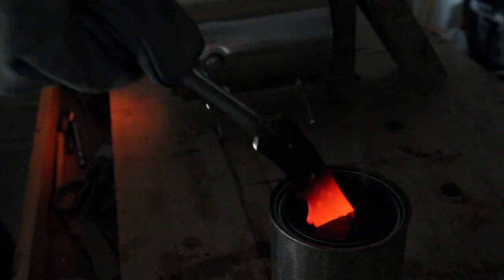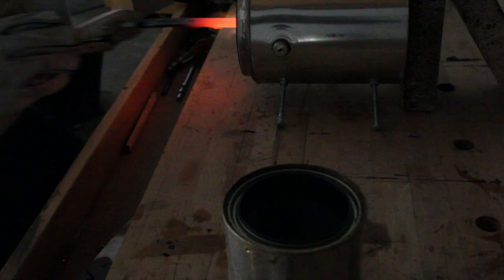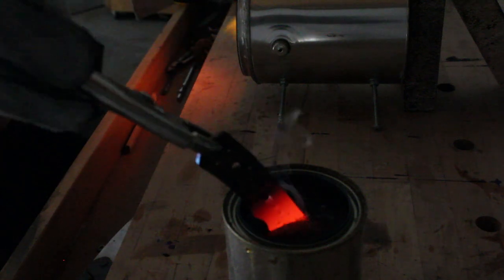These knives are made from 1084 steel, so for the heat treatment, I'm basically going to get them non-magnetic, heat them just a little bit more, and then go ahead and quench them in oil that's warmed up to, I think, around 120 to 140 degrees Fahrenheit.